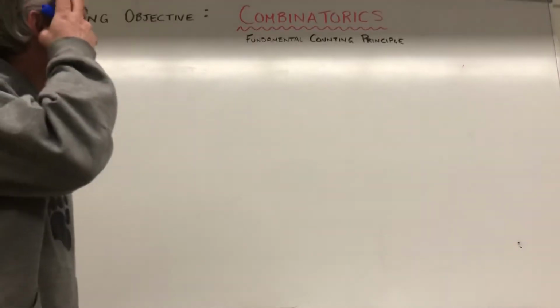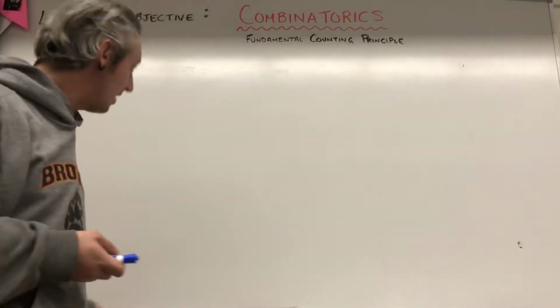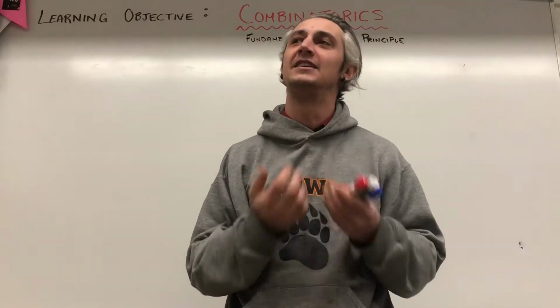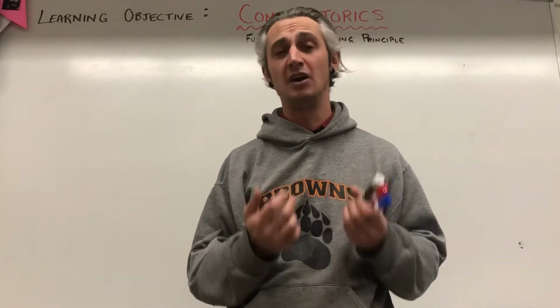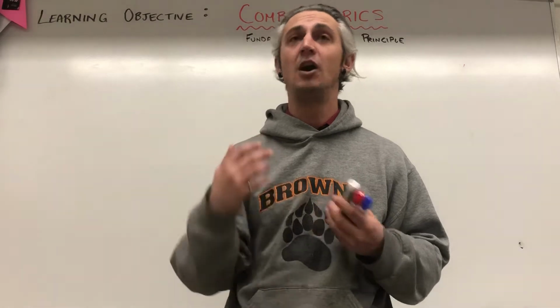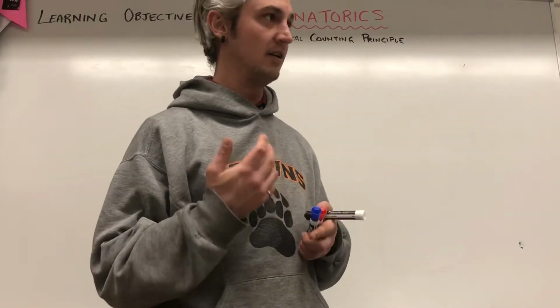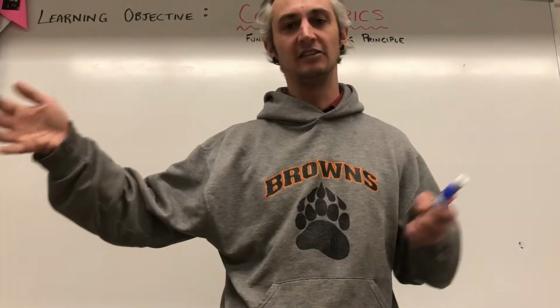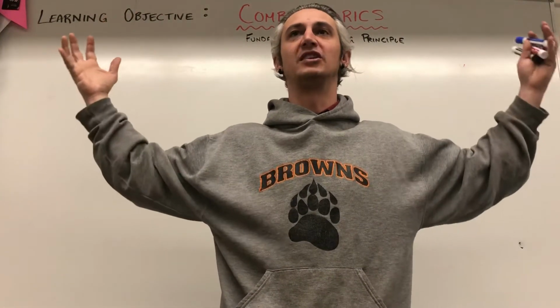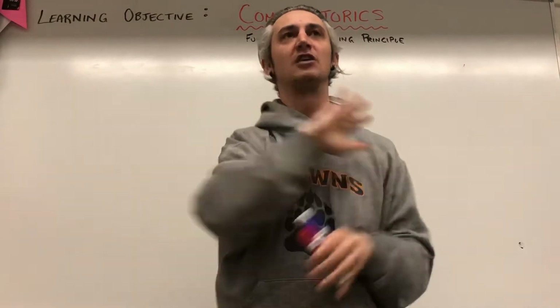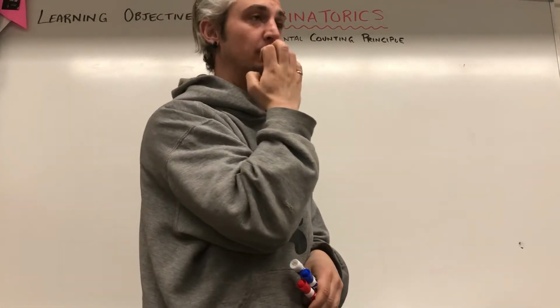You guys should be finishing up Trig 1, 2, and 3 now. And now we're moving into combinatorics, which I like because I think it has a lot of real-world applications. Combinatorics is essentially the cousin of probability, and probability is related to statistics. So all three of these make a super unit, but we're only going to talk about combinatorics in Pre-Cal 12.